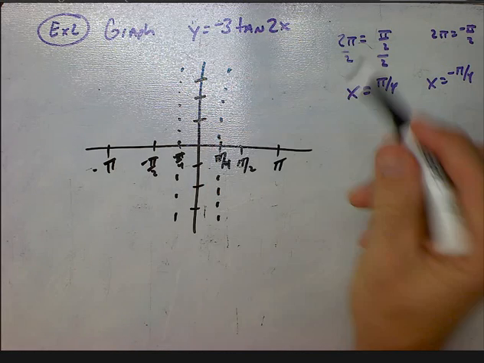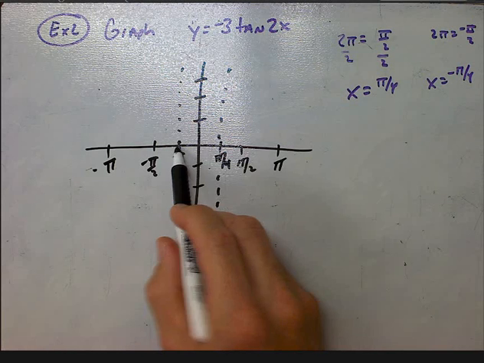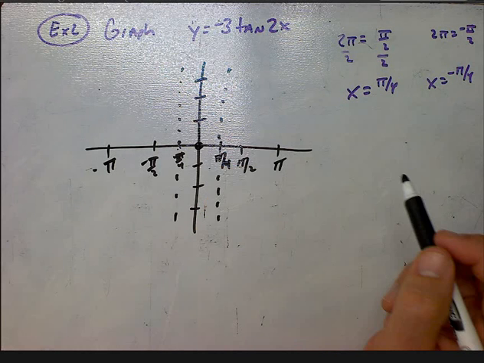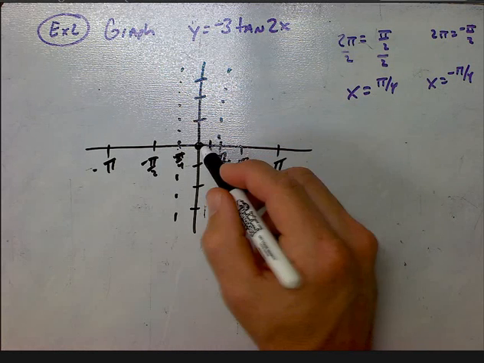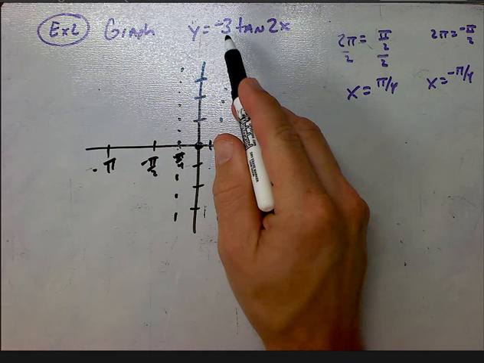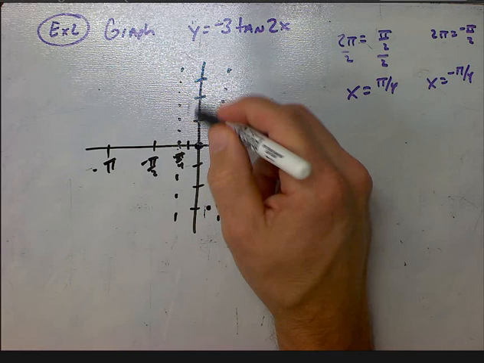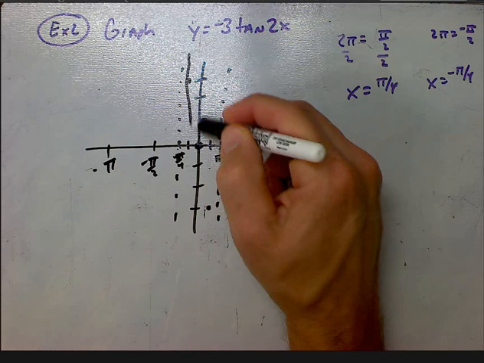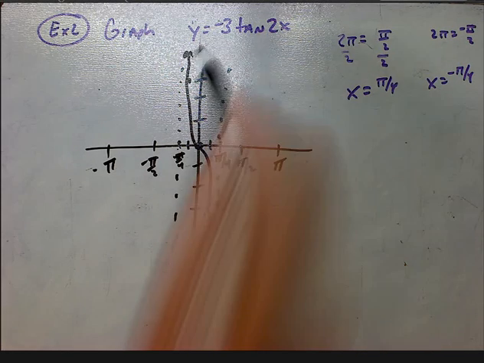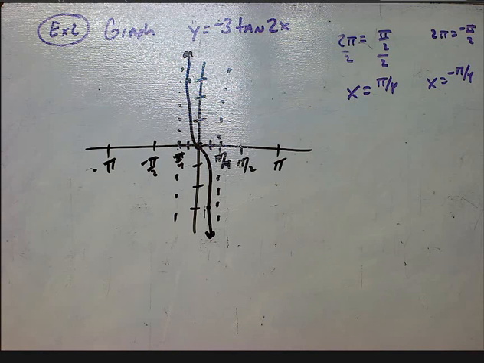So the midpoint between the two asymptotes is going to be 0. And now when I go halfway here, it says to invert it. Normally I'd go to 1, but instead I'm going to go to -3. So halfway here I'm going to go to +3. And our graph just got skinnier and taller. Invert it a little bit.